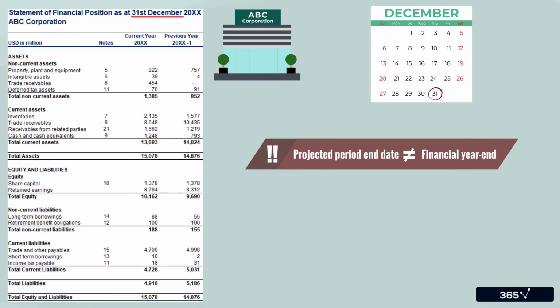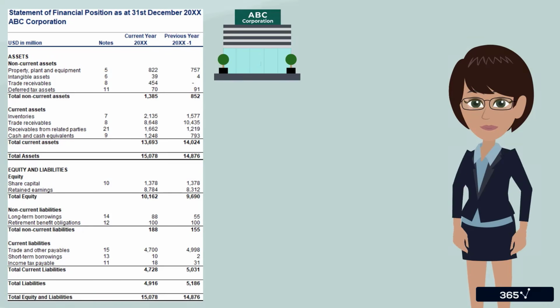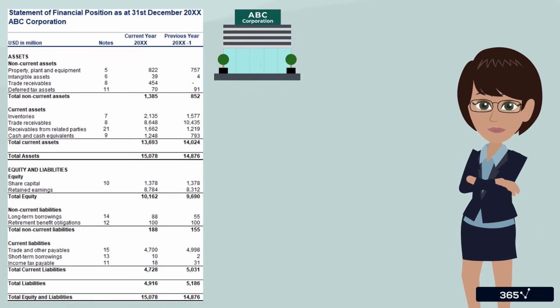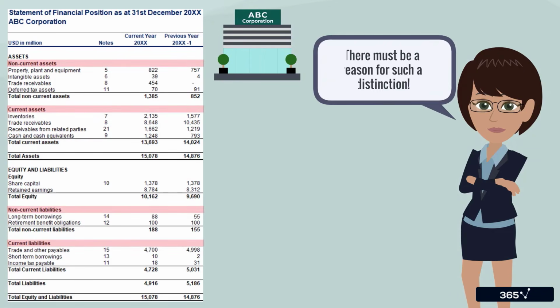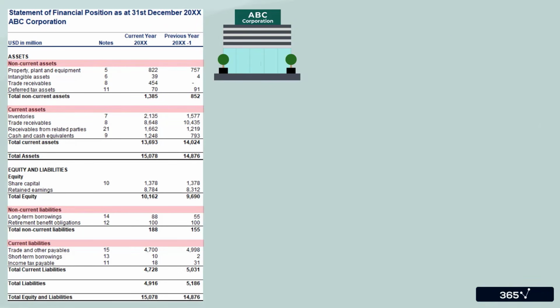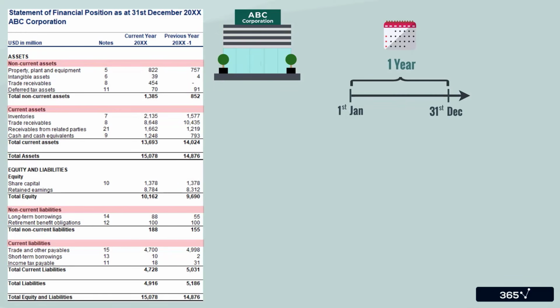Okay. Let's take a step back and look at the three major classes we've included in the report again. More specifically, we will delve into the subtotals in each section. Here, we divide the items into current and non-current assets, as well as current and non-current liabilities. There must be a reason for such a distinction. Yes, there is. It is fundamental for you to understand this classification right from the start. The simplest way to differentiate between current and non-current items in the balance sheet is to set a threshold of 1 year after the balance sheet date.